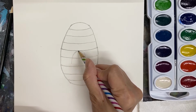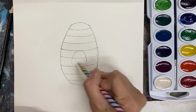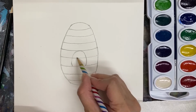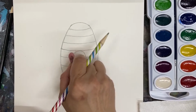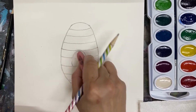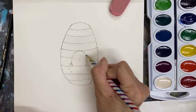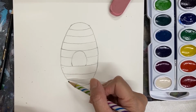going down this way. Okay, make it a nice curve, and I think I better stop right where the line is. And what happened with this line, I'm gonna erase it, because I don't need this line from the inside hole, inside the beehive. Okay, so I'm gonna draw it like that so the bee can be in and out.